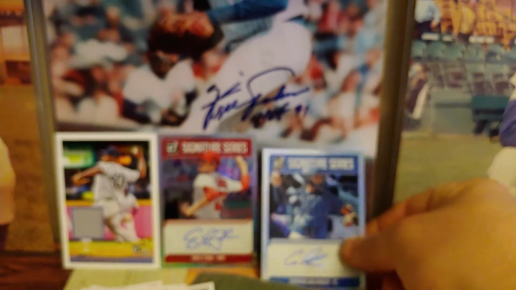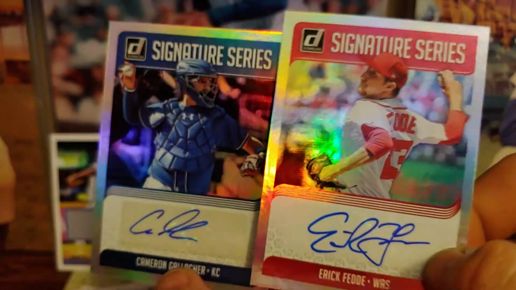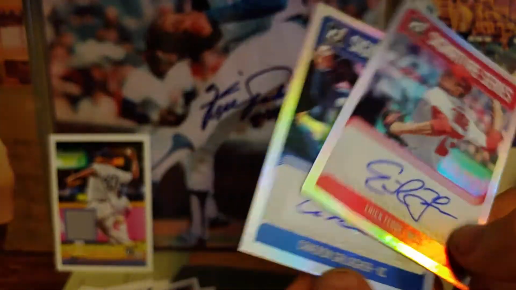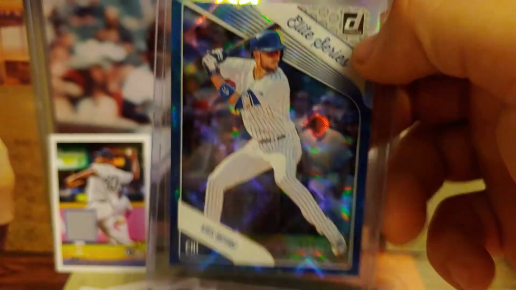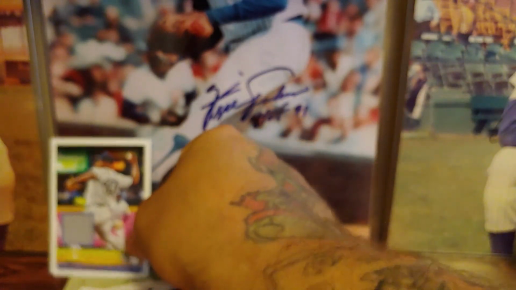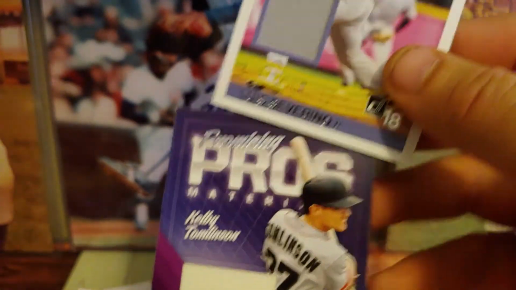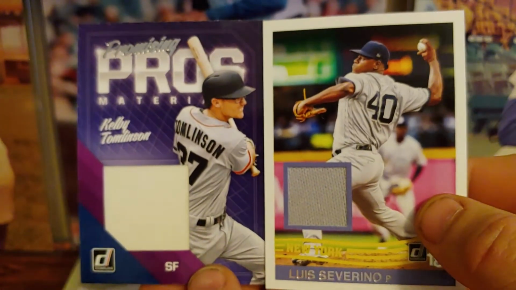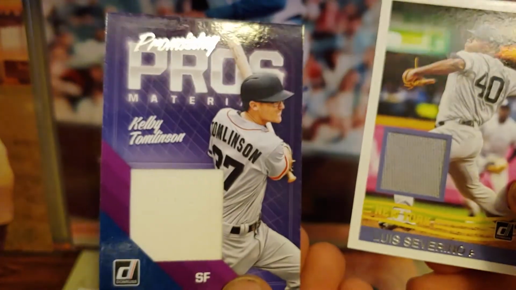And for the hits, oh, it's good. We have these two guys for autographs, which is pretty cool. Oh, here it is. Yeah, the Elite Series, which is some of the coolest ones they got in here. Sure, you want to give me that? Oh yeah, absolutely. And then we got these two patches right here, guys. Big old swatches. That's nice. Luis Severino, that was a really good one.